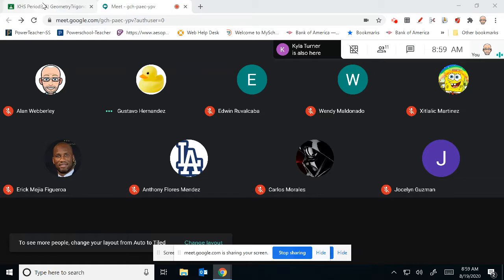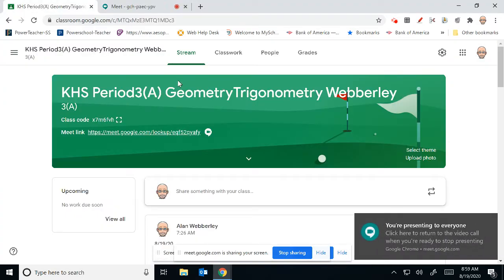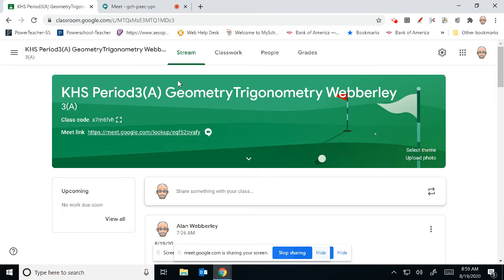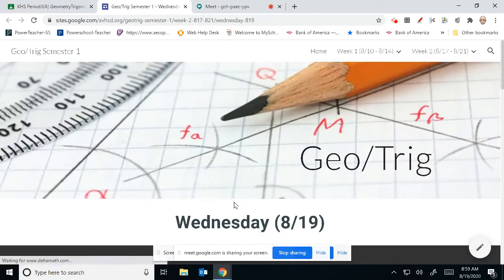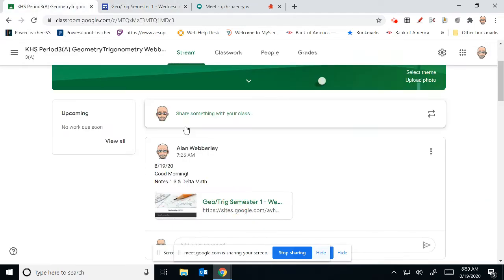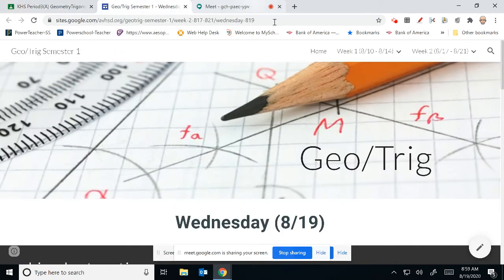Okay, so if you're on Google Classroom, if you see my screen now, you'll see Google Classroom. And if you clicked on the link earlier, exit out because I had to do a little fix on it. If you're clicking on it now, you're in good shape. If you clicked on it earlier, either hit refresh or exit out and click on it again. So click on that and you'll get to today's date on there. That's where you want to go right now, from Google Classroom. Click on today's link so that you have Wednesday up.